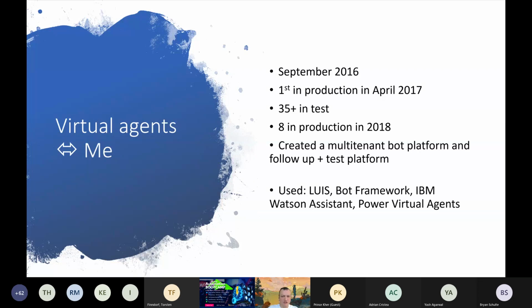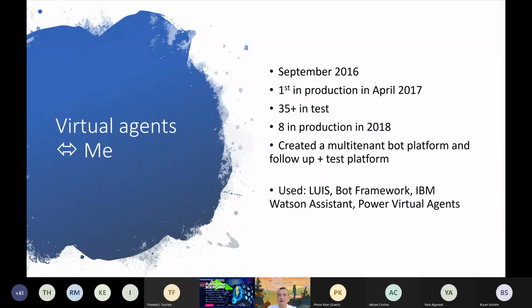I started out with IBM Watson, LUIS AI from Microsoft, and the Bot Framework from Microsoft, which basically means a lot of programming and coding from my side, which is okay because most of the time I'm doing solution architecture or development, mostly with C#, but also with other languages. For example, currently I'm learning Python because my wife is doing a PhD and is making use of a lot of things like TensorFlow and PyTorch. So I'm also interested in that, and in my free time, I also make use of Python.